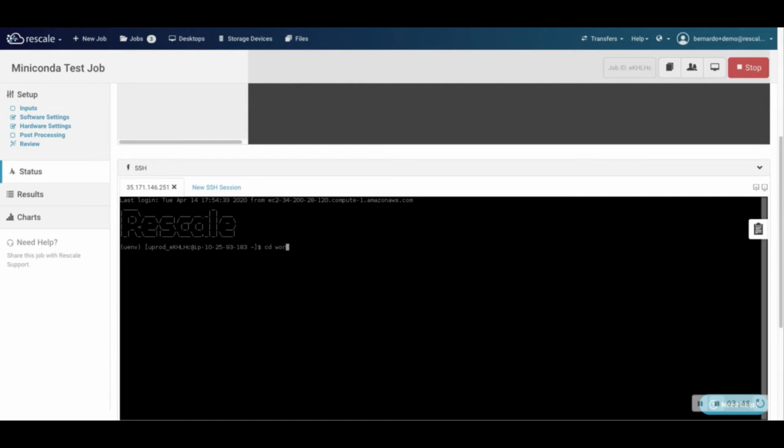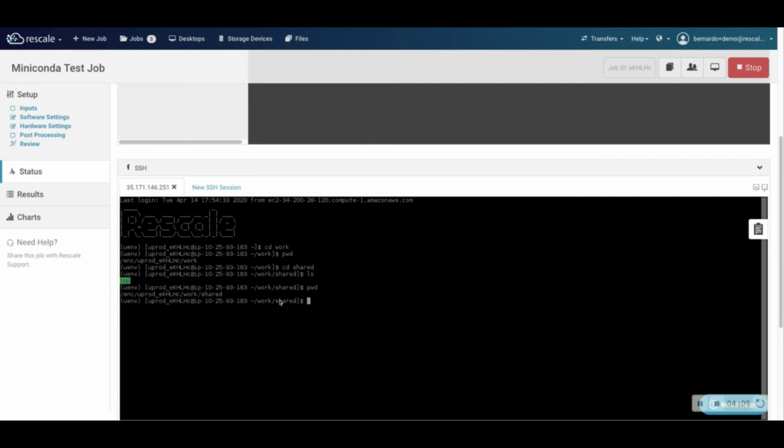It is important to mention that the working directory of the cluster would be found under work. If you have an array of clusters or a multi-node cluster, you also have access to the shared storage across multiple clusters. And that would be under work shared. Any file that you create under this directory will be available for you to download, or if you stop the cluster, it will be automatically copied back into your cloud storage.